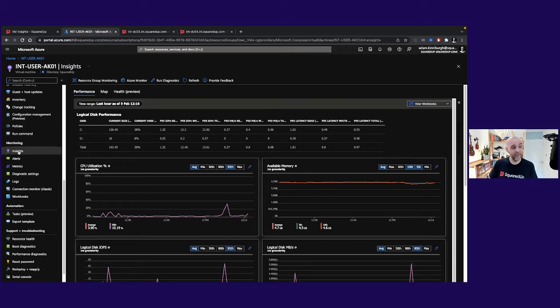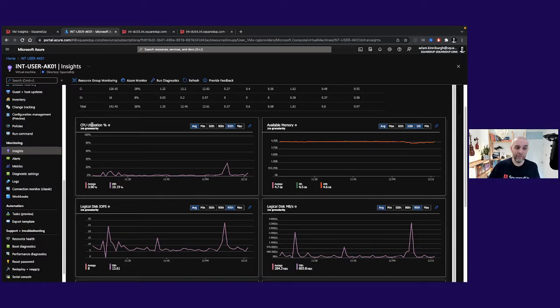So this is the Insights blade that you'll see under monitoring when you're looking at any VM. If you aren't using this yet, you'll just get an enable button. If you're not already connecting that VM to a workspace, it'll ask you to connect it to a workspace first. But once it's enabled, it will start gathering that classic inside-out monitoring that you'd expect with something like SCOM or SolarWinds. So we're seeing things like CPU utilization.